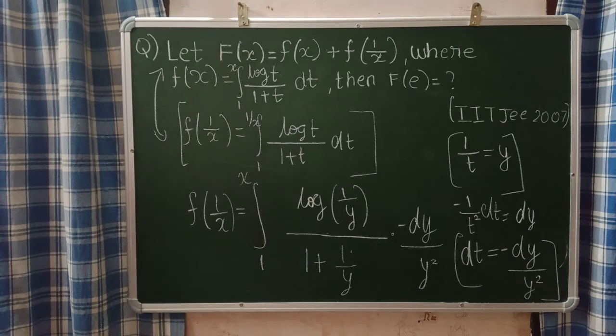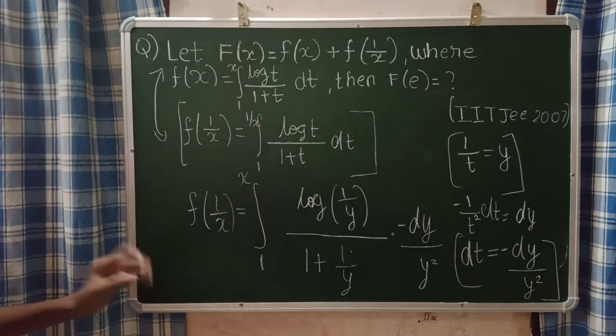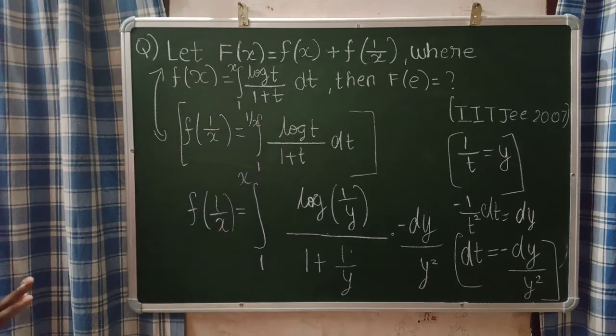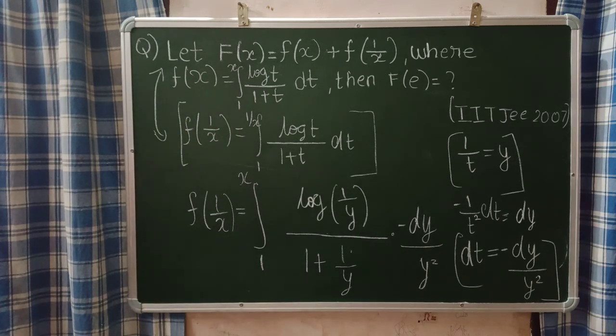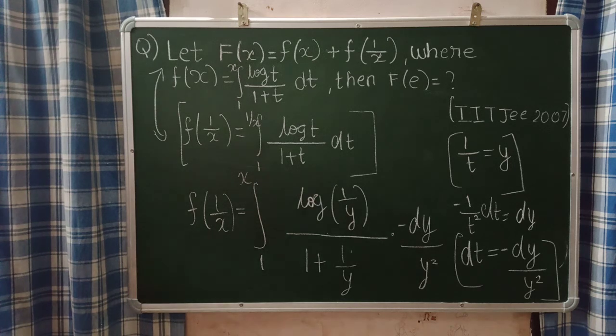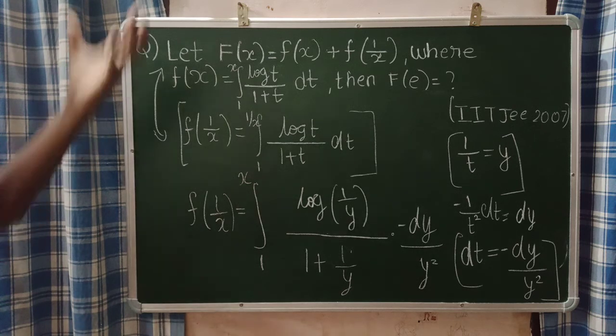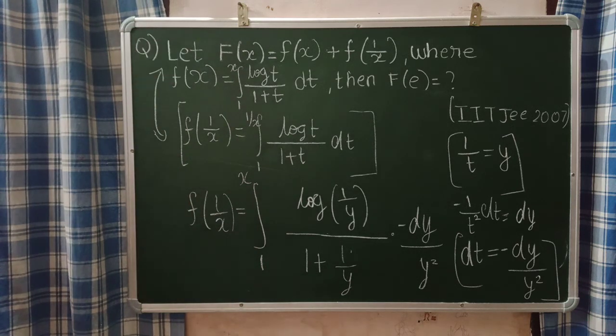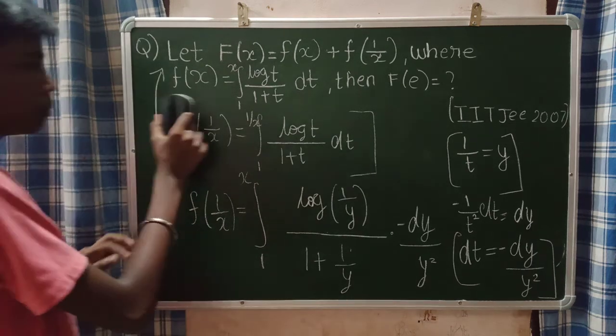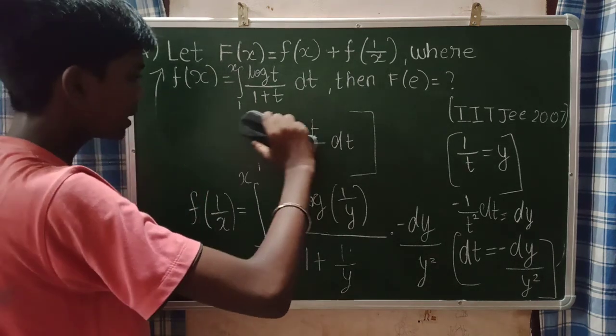It's very simple. Now listen, now your limits are the same. For f of x and f of 1 by x, the limits are the same. Now I can add these two integrals directly, because that is what our motive is, right? Because when I make the limit the same, only then can I add these two integrals and get the value of capital F of x. So I will rub this because I don't need it now.